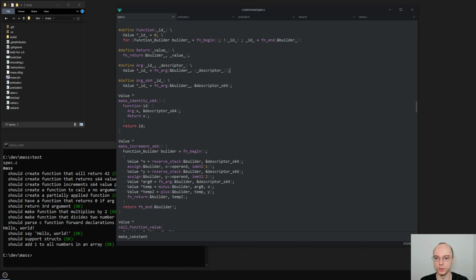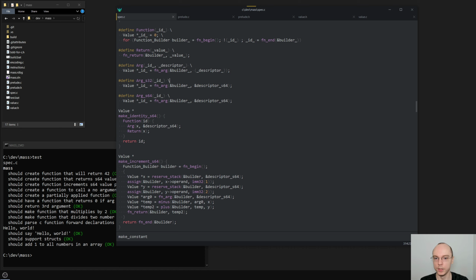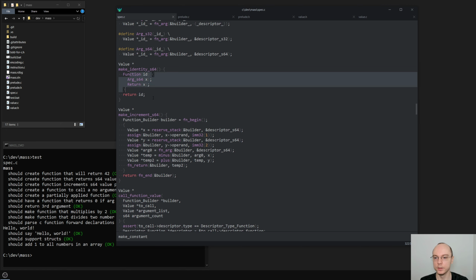And we will probably need one for S32 as well. So now we can say arg S64 of x and return x. This looks pretty nice.